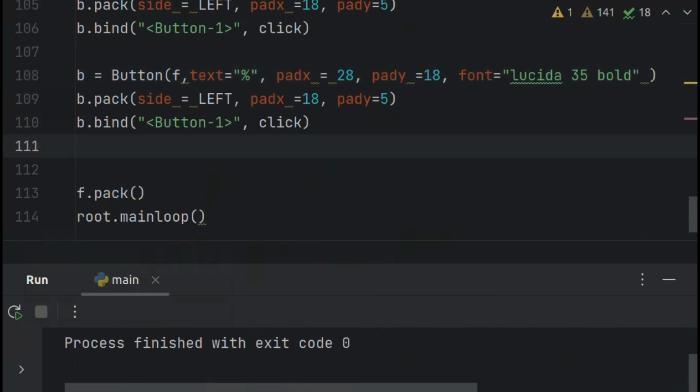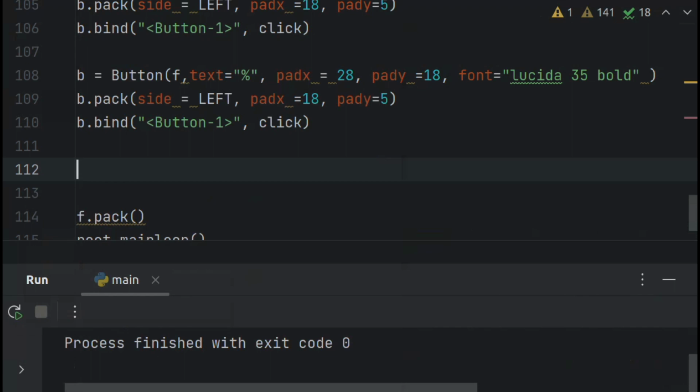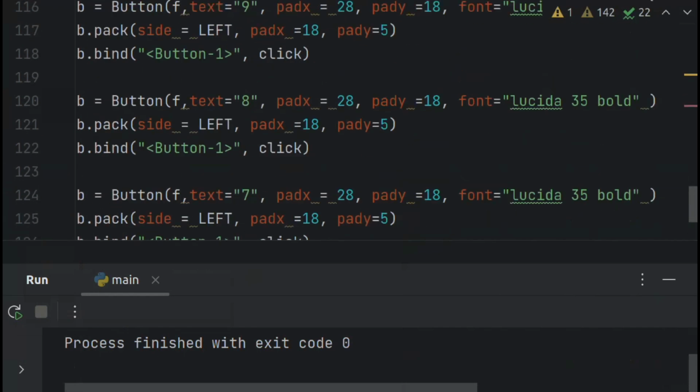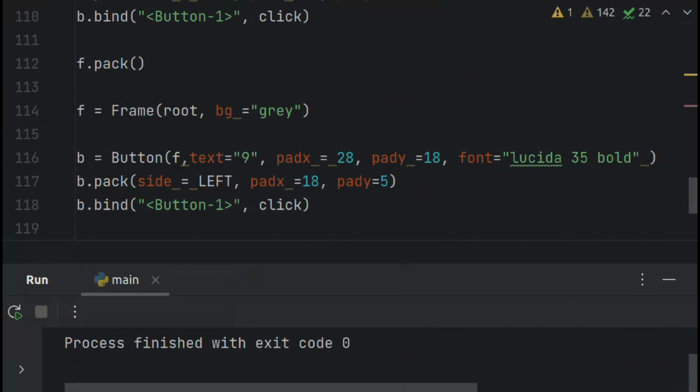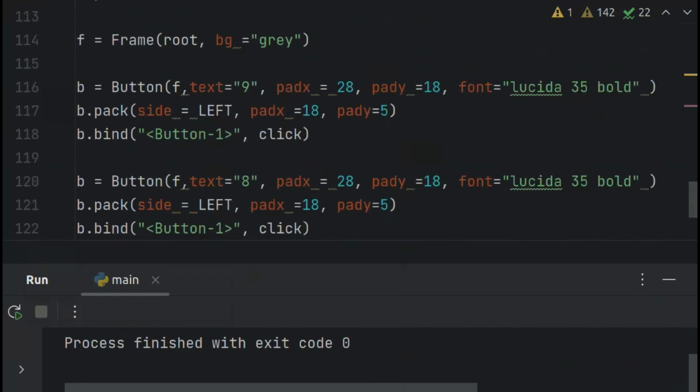So the last pieces, remember I don't have the number 0, so let 0 be here, 0.